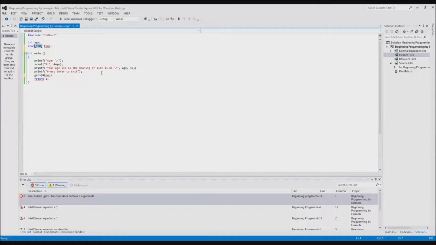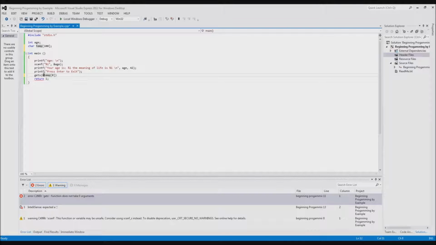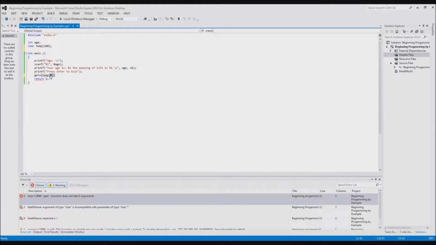So I kind of defined it the wrong way, I think. Oh, you know what? This is automatically a pointer since it's an array.